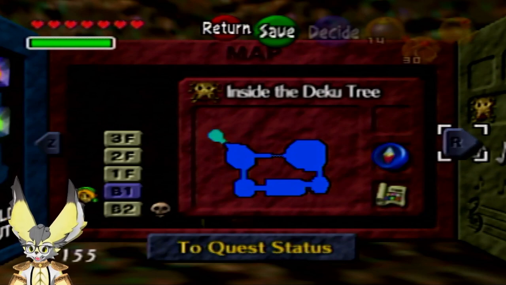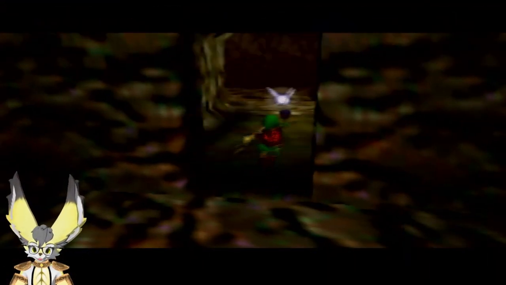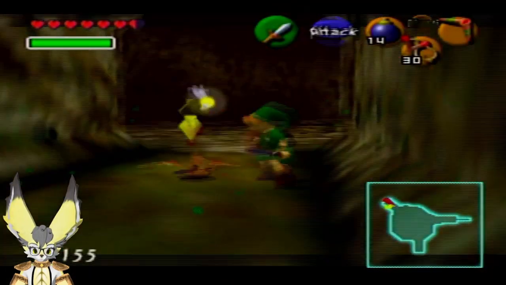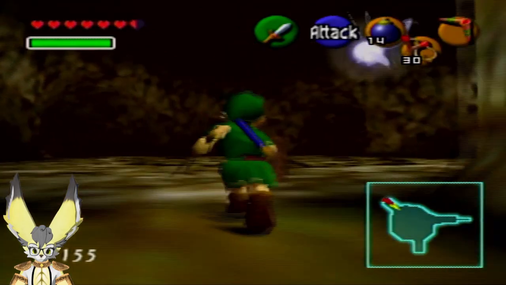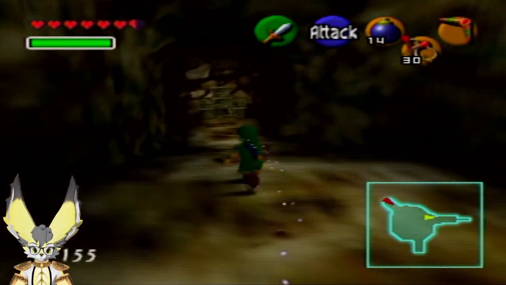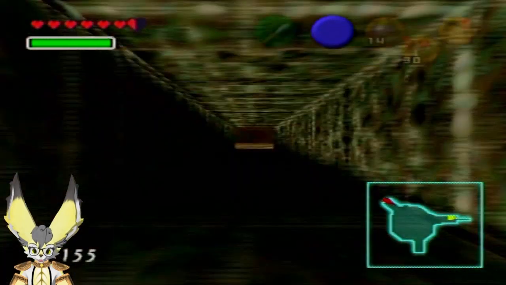Okay, yeah, there is a little icon that shows up on the map when you get all the Skulltulas. Okay, cool. It's good to know. It's good information to have. Let's go ahead and get out of here, and we'll head on over to Dodongo's Cavern.